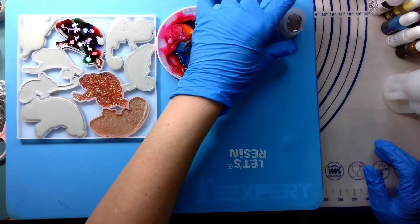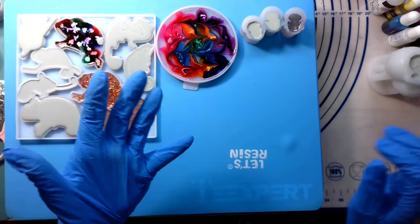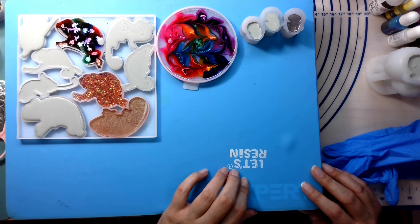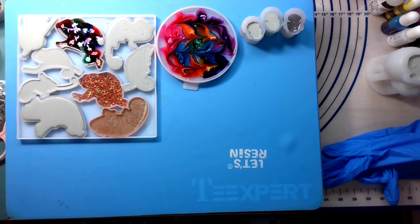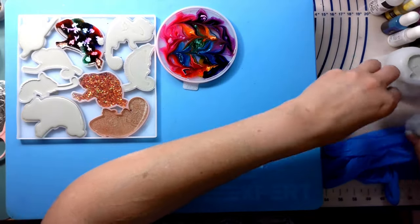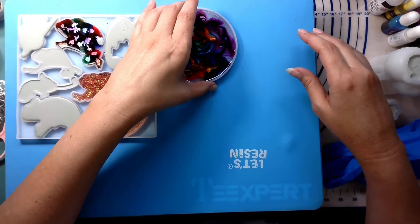Hello, everyone. Time to unmold. I hope everyone's having a good, what is this, Thursday? Had a thing of the day. So let's move. These are just little spare ones. We're going to start with.